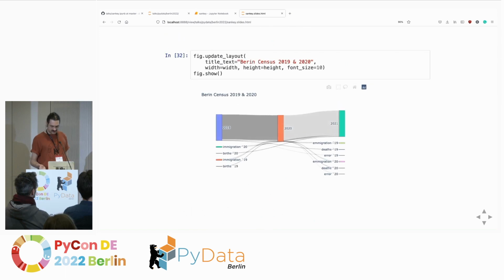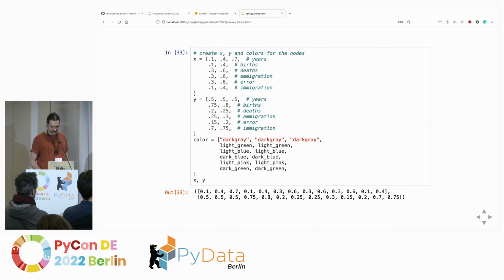Yeah, at the same time, it's not perfect. It's all crowded here. You can't really spot the difference, where does something come from, where does something go? So it was like, how can we improve that? What's kind of cool but difficult is you can really change a node position now in an easy way, but it's kind of complicated. So you can define X and Y values for all the nodes. It took me a lot of trial and error to get it where I wanted it to be. So this is how it looks.